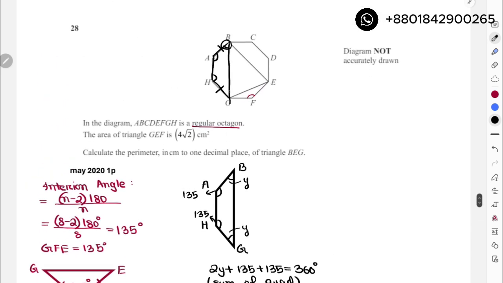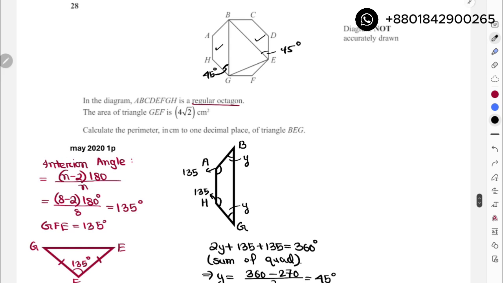Now if the value for this corner is 45, I can easily calculate this angle G over here. The same thing happens at this point also. You should understand that this trapezium and this trapezium are similar. So if this is 45, this portion is also going to be 45 degrees. And the total angle over here was 135, that was the interior angle, so using that, I can identify that.